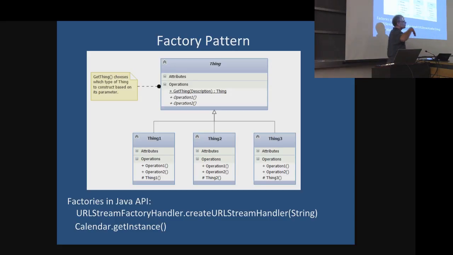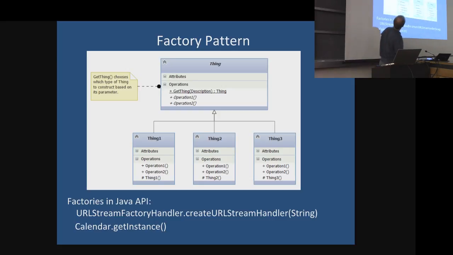For example, one of the encryption classes in Java is implemented using a factory pattern. There are lots of different ciphers you could choose from, but it's tough to know what parameters to pass into constructors unless you are an expert. So what's done is we implement three kinds of ways of doing encryption, and we hide these from our user. All the user sees is the abstract class Thing, which provides a bunch of operations, operation 1, operation 2, that are overloaded down here.